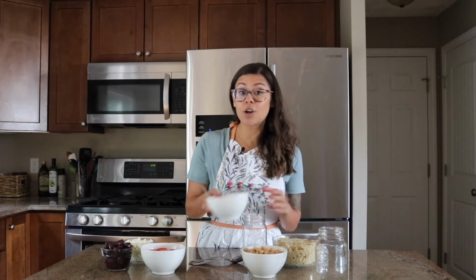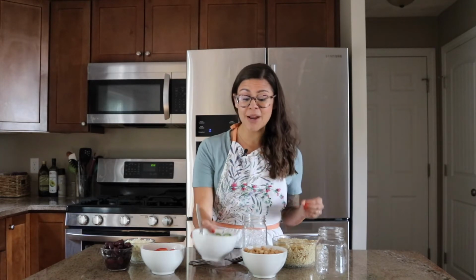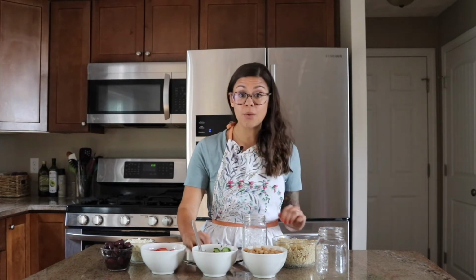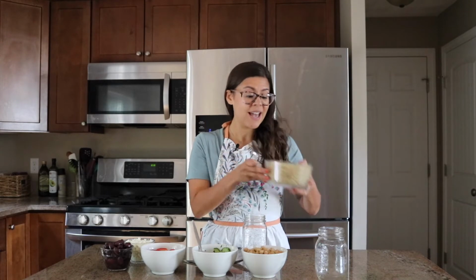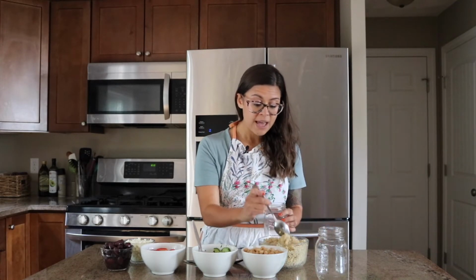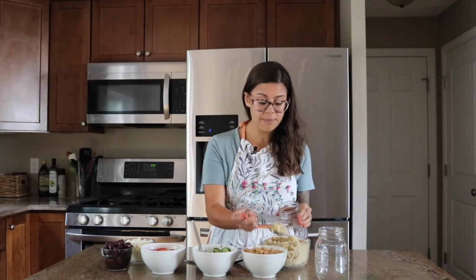So once you've got your quick little cucumber salad all ready to go and marinated, you can start assembling your salad. For this salad, I like to start with the quinoa. This is just plain quinoa, cooked and cooled. I cook it in a rice cooker. You can cook it in the Instant Pot or on the stove. Quinoa only takes about 15 minutes and it holds up really well in the fridge as a meal prep item.